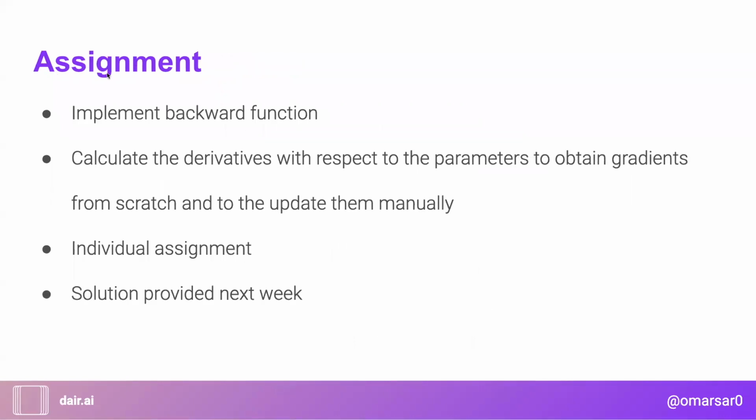Right, so the assignment is going to be this one for those of you that are working towards the certification. You will have a backward function. I'll show you which one it is that you have to work on and implement. Please, for the linear regression part, you don't need to do the softmax one. But for the linear regression one, I think it should be easy to implement.